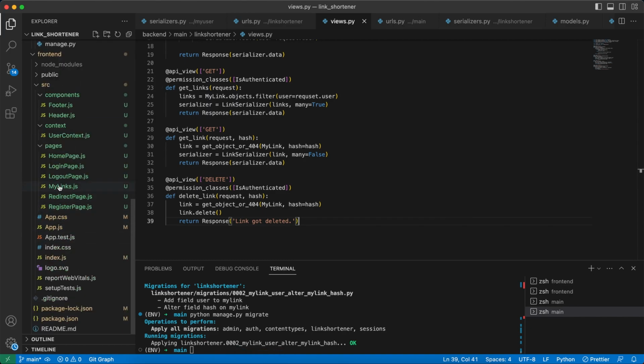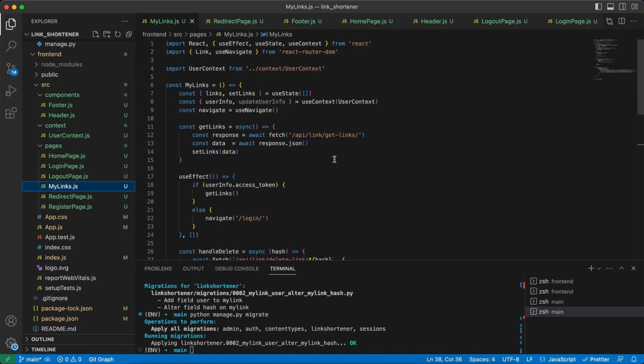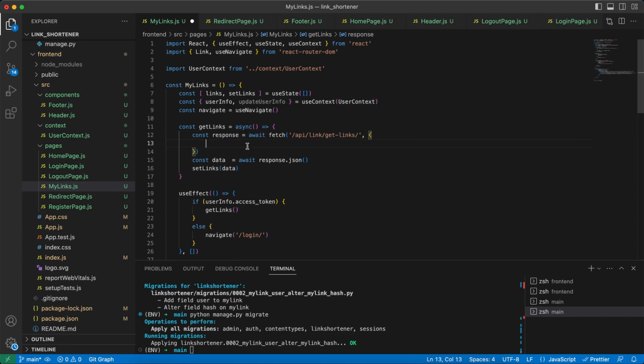Let's go to my links, for instance, here, where we fetch links. So here we need to set the method first.